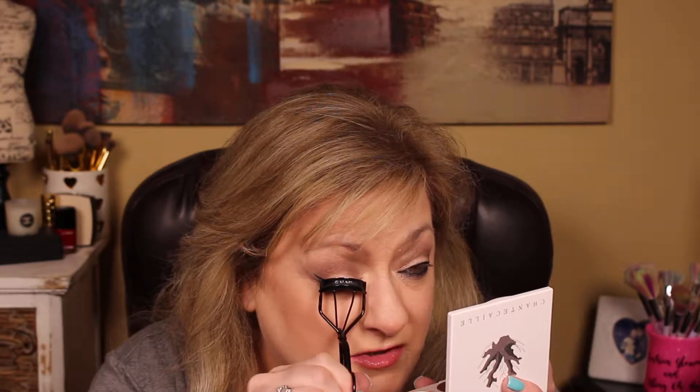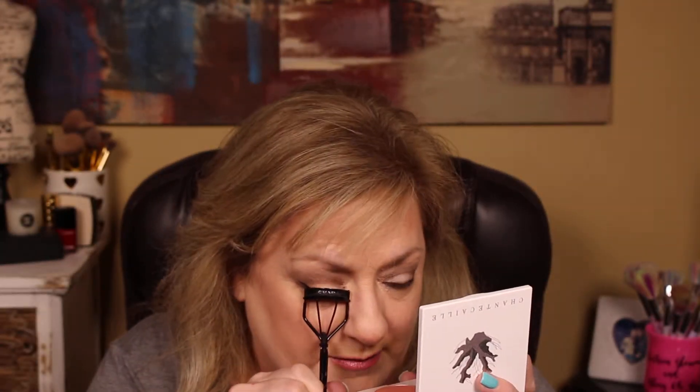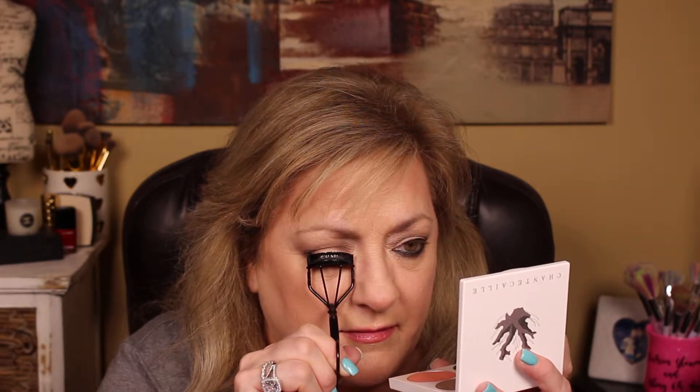I am going to do my lashes and I'm going to stay away from the lash line, just let the lashes pop up and then stay away from the actual lash line because I did just do that liner — it'll pull it right back off. This is the Chanel eyelash curler. See how it pulled some of it off? I have a good bit of fallout, but I'm trying not to get too close to the lash line so I don't take off so much of the liner.